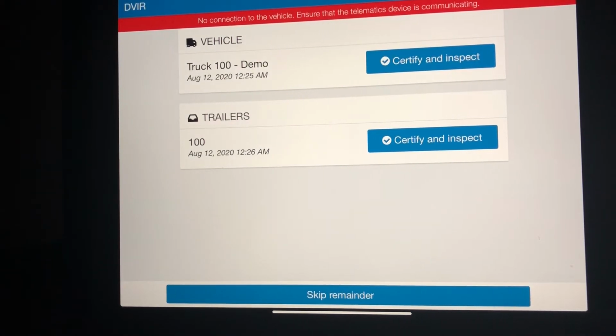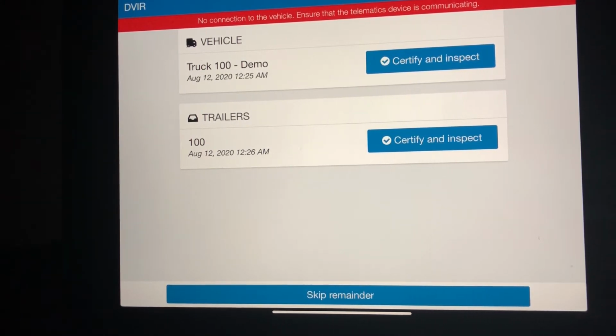Now in my previous video, we show how to certify and inspect your DVIR, because it's gonna ask you for DVIR just for this purpose. Only for the ones who are gonna load up their agriculture exemption. This is the only time that you're gonna skip, okay? Because remember, if I put certify and inspect, it automatically is gonna put me on duty, and we don't want that, okay?